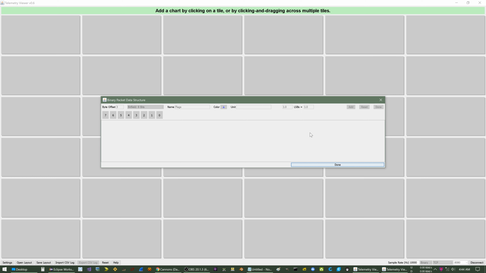And so this is kind of the new thing. So it's an 8-bit number, and we have the bits up here. And basically you need to define what each bit means. So let's say I have a boolean value that is at bit 0. If I click and let go, I have now added a 1-bit bit field. And so you can give it a name, and let's say when that bit is false, which would be 0.